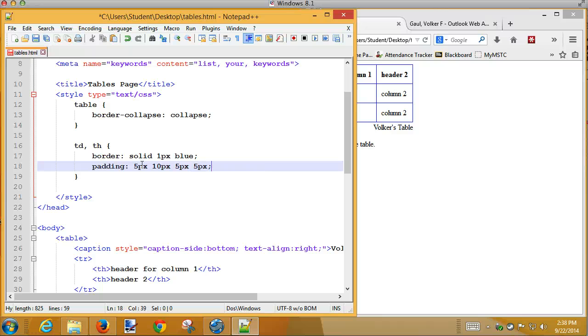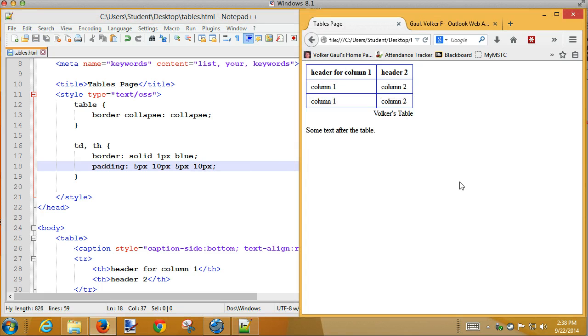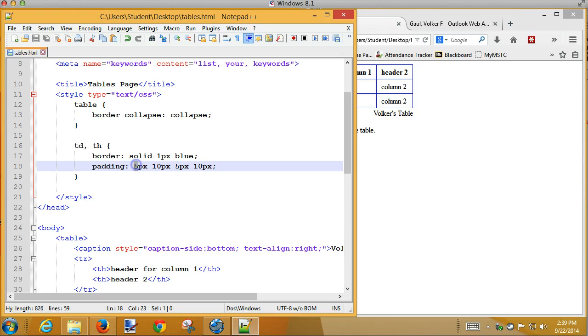Seems like a strange order. No, it's clockwise. Start at the top, work your way around. And I wanted this one to be 10. And now I have a little more spacing on the edges than I do top and bottom. And just to prove it, let me make these 2 so that's even more obvious. And by the way, you can set them to 0.